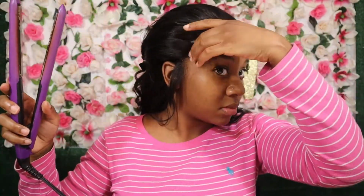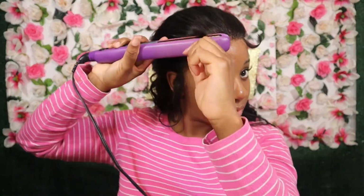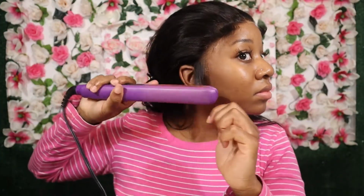And then I used my flat iron to swoop them up. I know a lot of people like to curl them down, but I curl mine up. I just think that when you're using the mousse to lay them down, they lay down so much better than flat ironing them down. And I do like to have pretty long sideburns, so that's how I do my sideburns.